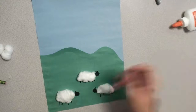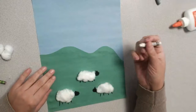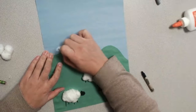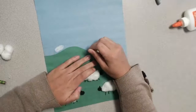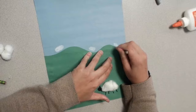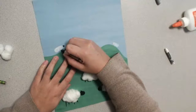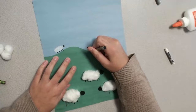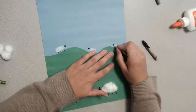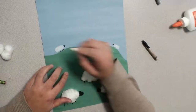The next part we're gonna do is use our white crayon and draw some sheep on top of the hill — they're gonna look like they're way off in the distance, really far away. So take that white crayon and push hard on your paper to make a smaller white cloud-looking sheep on the edge of your mountain. Make sure it's not as big as the front ones — we want it to look like the sheep is way off in the background. Add their heads and legs too. If you don't have a white crayon, you can just cut out small white shapes from a white piece of paper.